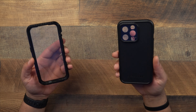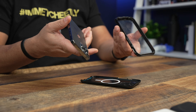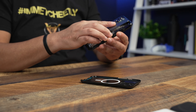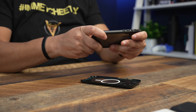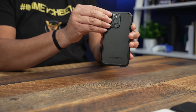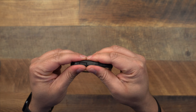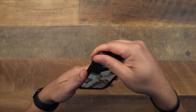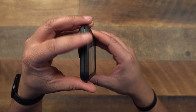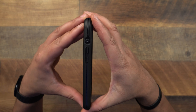Let's get into how we install the phone. We'll get into the buttons once we pop the case all together. Put the front end in first — place it face down with the screen protector side. Then pop the back on. One important thing: make sure it is sealed and popped on all the way around, or this case is not going to be effective in doing what it needs to do.